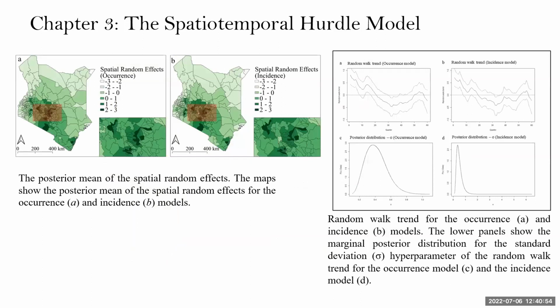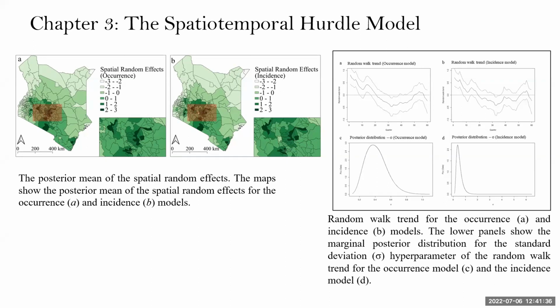So although the socioeconomic covariates used in the models can explain a bit of the pattern of anthrax occurrence and incidence, they do not fully account for the observed spatial distribution of anthrax, and there's still some residual spatial variation that is not explained by those fitted covariates. Consequently, the addition of the spatial random effects and also the random walk trend further improves the fit of the model. The figure on the right here is showing that random walk trend, and it also shows that there was a downward trend in anthrax cases from 2006 to 2012, and including this information in the model produces a much better model fit.